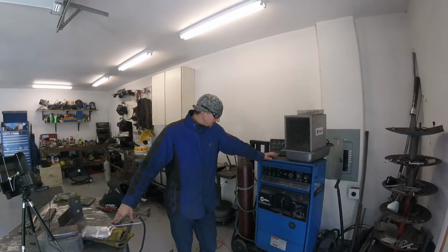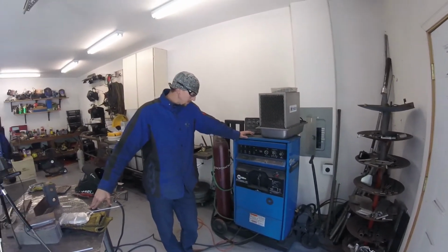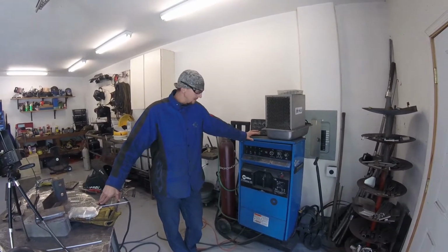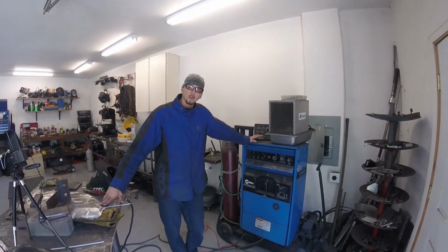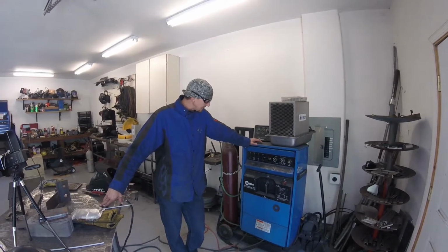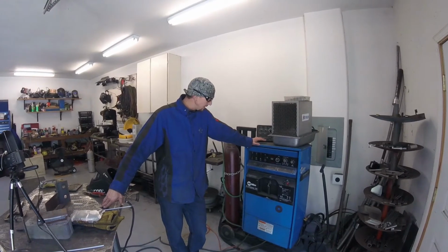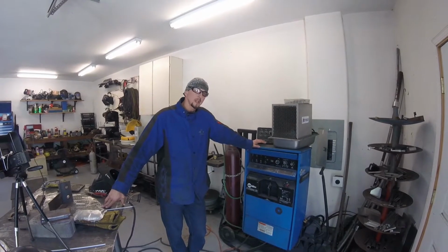Alrighty, guys, so this is the machine that we're going to be using today. It's a Miller SynchroWave 351. And this is kind of a beast of a machine. It's 350 amps. So most of you at home will be using something smaller than this. But the settings are pretty much the same. So I'm going to go over those with you so that you know at least how I'm setting up my machine. But every machine will be kind of similar.